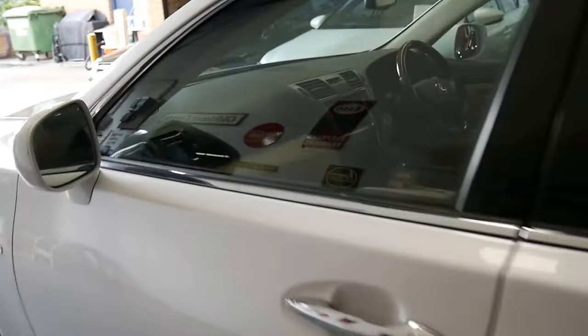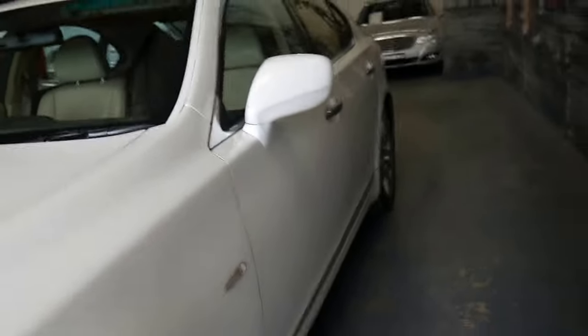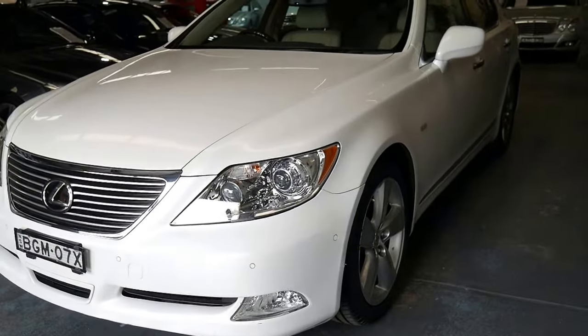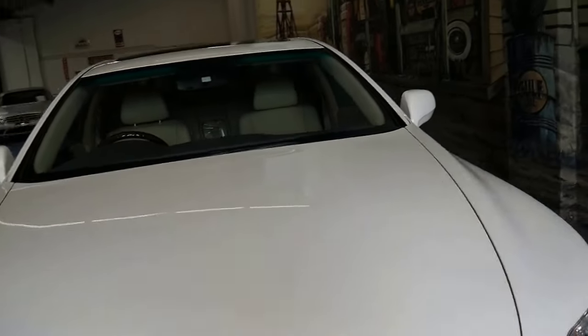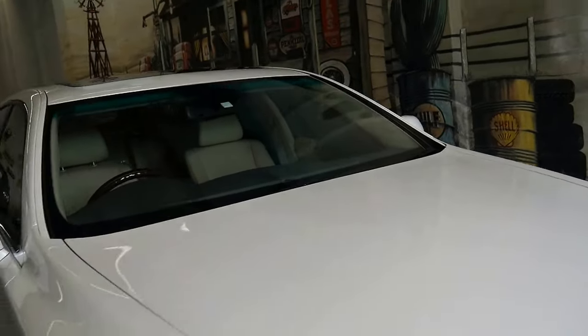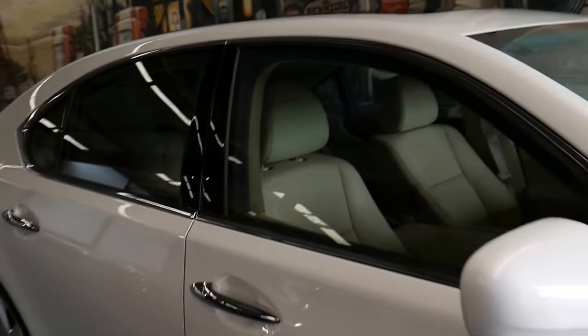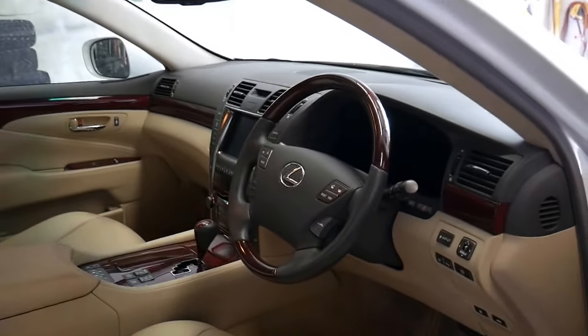It was so smooth and quiet, and the fuel consumption was very good on yesterday's drive. I remember with my Lexus LS400s, on the open road my best run to Queensland was about 6.7 litres per 100 kilometres, which is incredible. This is a much bigger heavier car so it's probably going to be more than that.